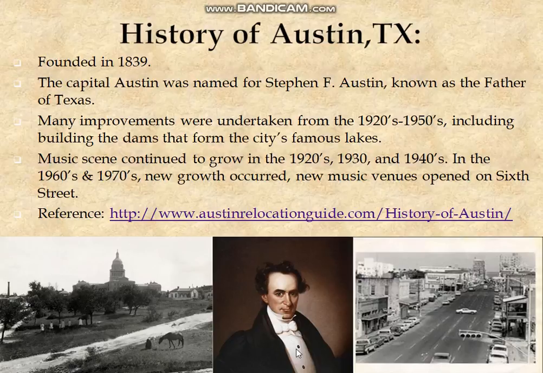And if you see Austin, Texas nowadays, it is very city-like, but there are still some aspects of agriculture, which you can see right here. The music scene's really big in Austin, and this right here is 6th Street, which is where a lot of music stuff happens. And this is my reference for this page.